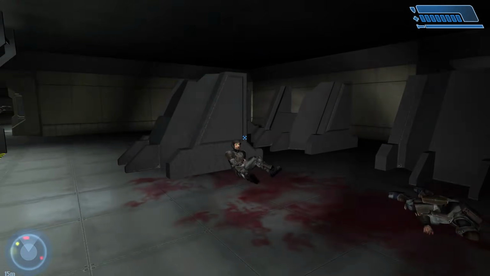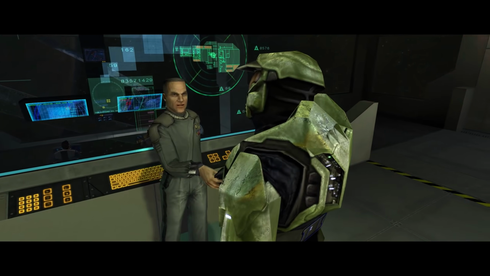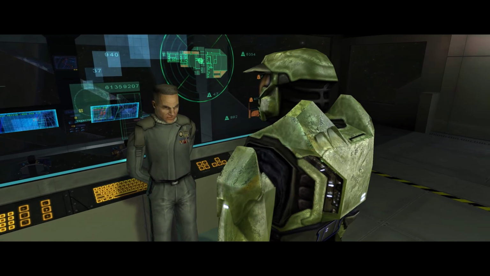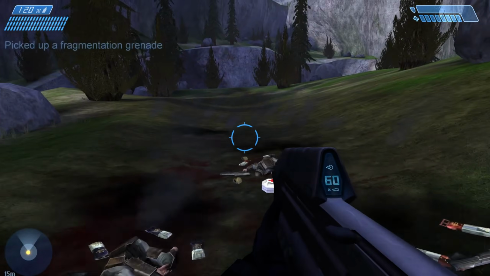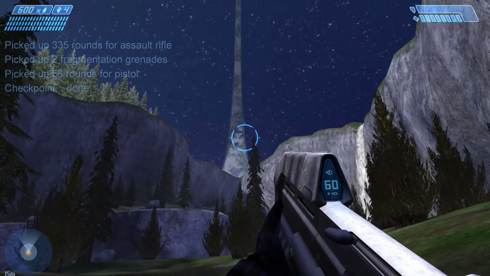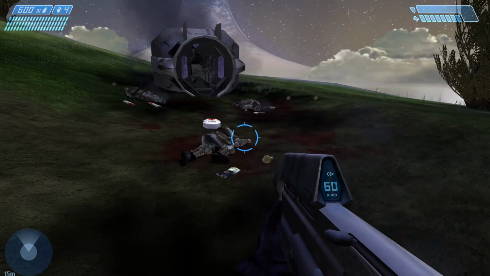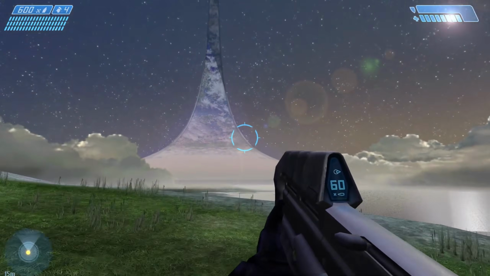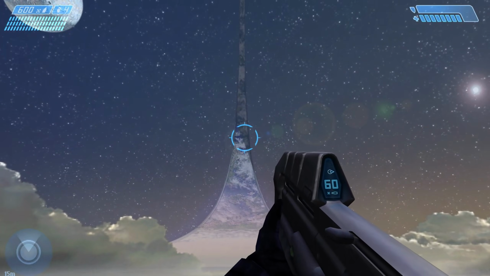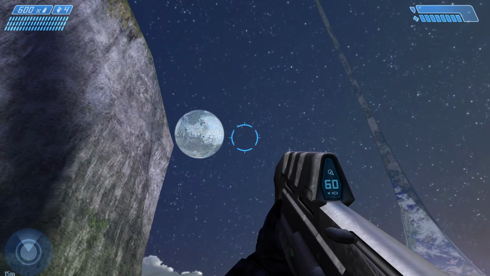But if you look out the window in the Pillar of Autumn, you can glimpse the Halo ring from a distance, establishing the strange world you're about to touch down on. When you do finally crash, this is the sight that you're greeted with. All of a sudden, the scale of what you've found is made clear. The levels you proceed to fight through are just one segment of this absolutely massive alien structure.